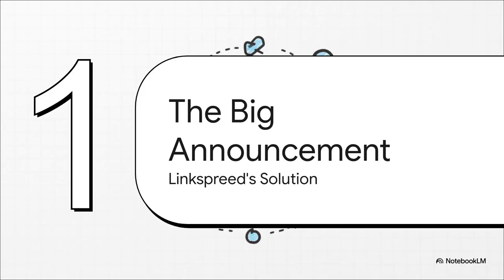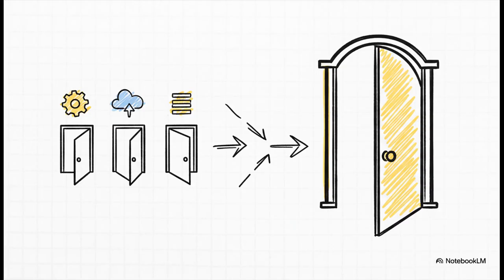And that brings us to the big news. To solve this whole keychain mess, Linkspreed is making a huge strategic move to unify its entire system. Let's take a look at what they're doing. So here it is. Linkspreed is unifying the entire TRIVE Universe. We're talking about their whole suite of free and unlimited software tools. They're all being brought under one roof. They're all going to be accessed through one single central system.